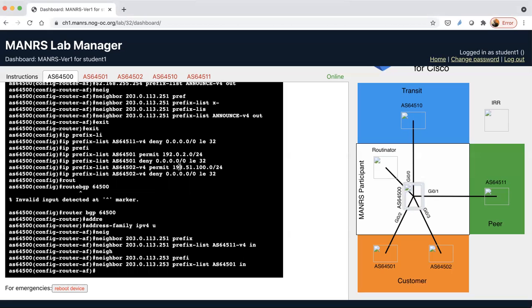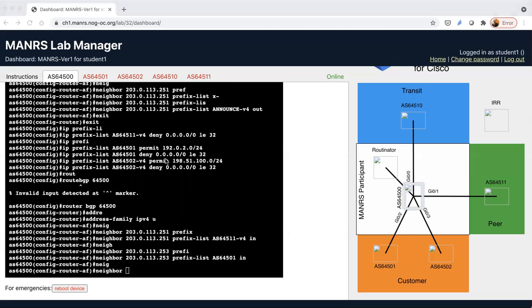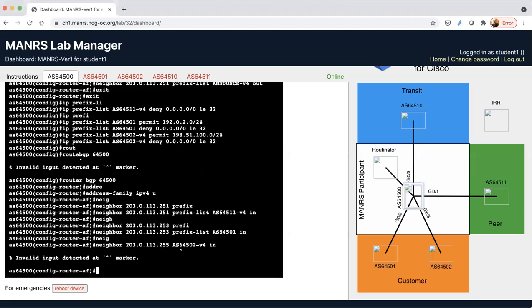Okay, so now for customer 2, their IP is 255. Their prefix list is here. There you go. So, oops, sorry, syntax error.